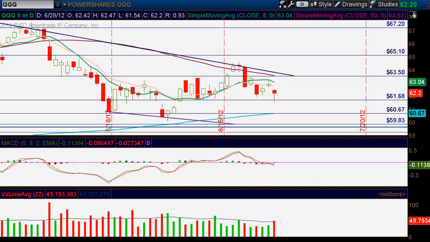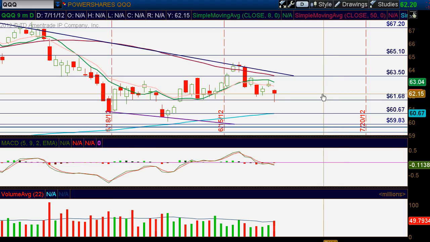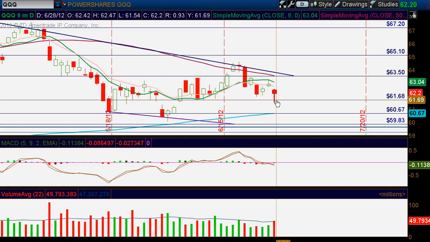So let's take a look at our chart and let's see what happened here today. Wow, beautiful bounce off of that low area support that we talked about yesterday, 61.68. You remember? I really wanted you to make sure that you had that trend line on your chart because it was a significant number and the magic number of 61.68. And that's what we see here. Beautiful bounce off of it. We're closing the day higher, but still below those areas of resistance.